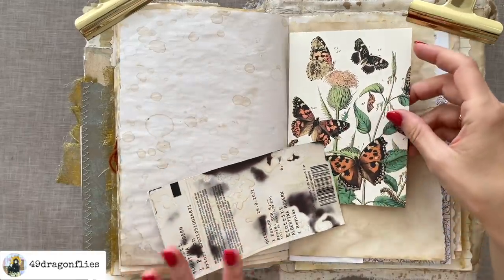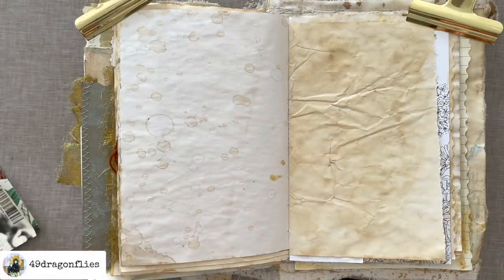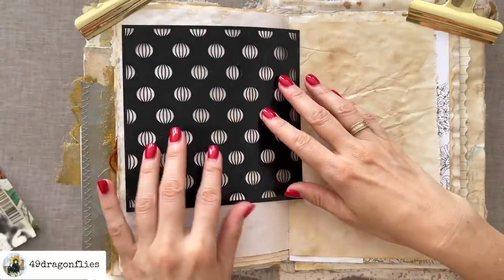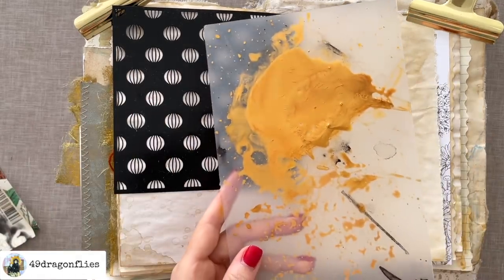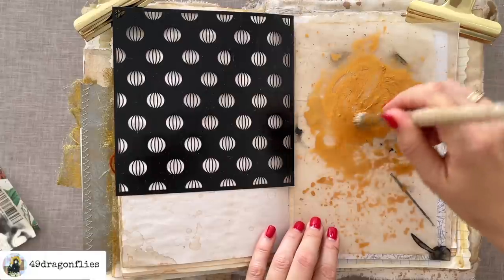In the meantime, while that's drying, I also want to add something in the background here. Nothing too crazy, but just a little bit of interest. And since we already started with the gold, let's continue with that. And I'm going to take this stencil. This is from Action, so unfortunately I cannot link it. It is a local chain. It's actually a Dutch chain. And I'm going to use the same gold here, and I'm going to use my flat brush. Again, you can do this with acrylics as well.